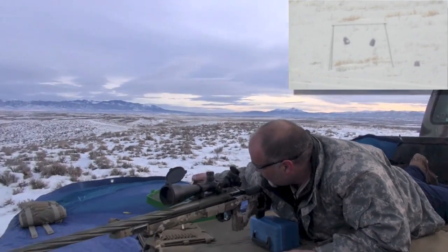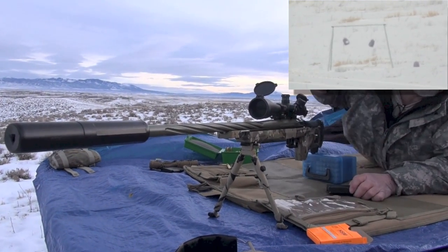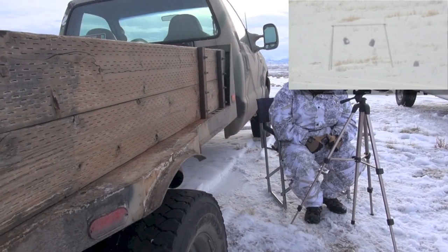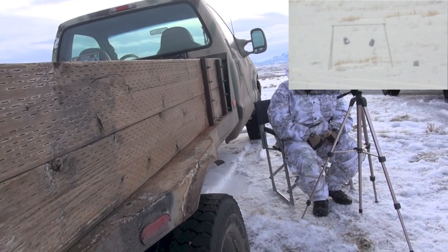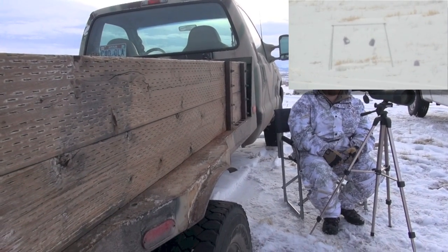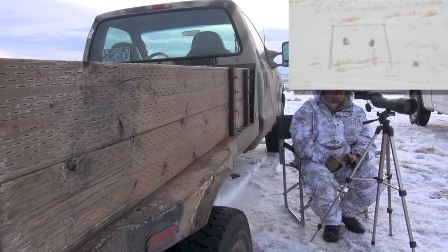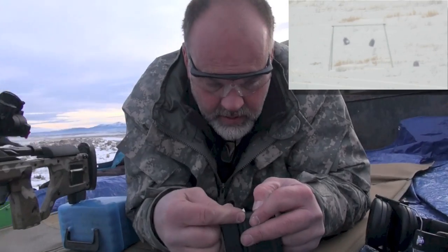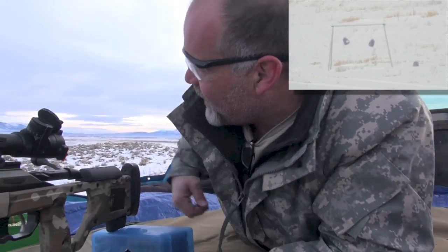Maybe the one hanging on the right — we might see splash better. How many shots was that? Nine. Okay, that's not too bad. Not being able to call impact — it's a lot easier when there's not snow on the ground. Snow is one of the hardest things to shoot against. Something like this, you'd need to shoot a Lapua or a .50 — you're going to see it splash up — but this makes it a little harder. Luckily it's warm out here, huh Mike? It is so hot.